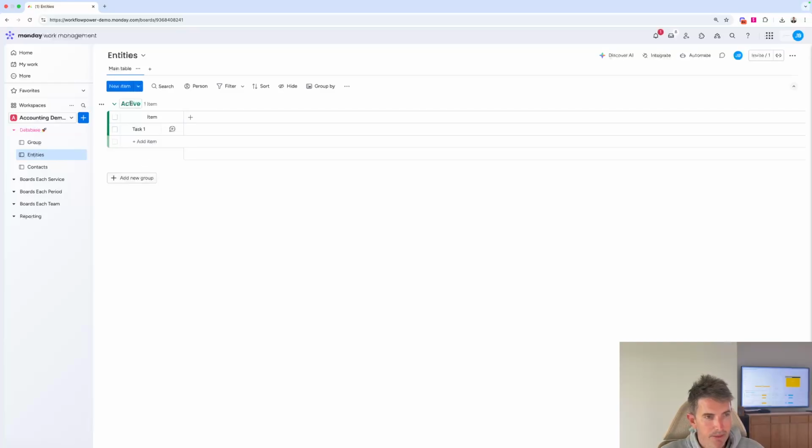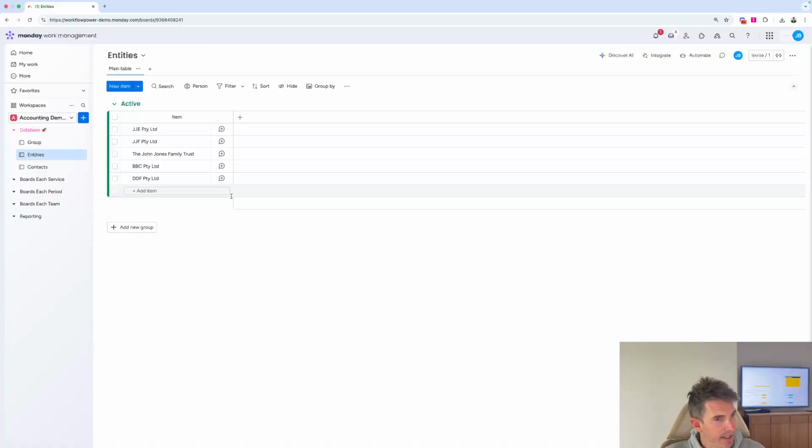Let's rename our group to active. We'll go through and add some sample entities. Again, this could be as simple as just linking in what those companies are. It might be importing them into a specific structure. You might want to integrate them, or you might be rolling out this solution connected to a CRM or within Monday CRM. So you can see here, I'm just listing out the different types that we have, whether that's a company, maybe a trust structure, all different types of entities that we can add in here.